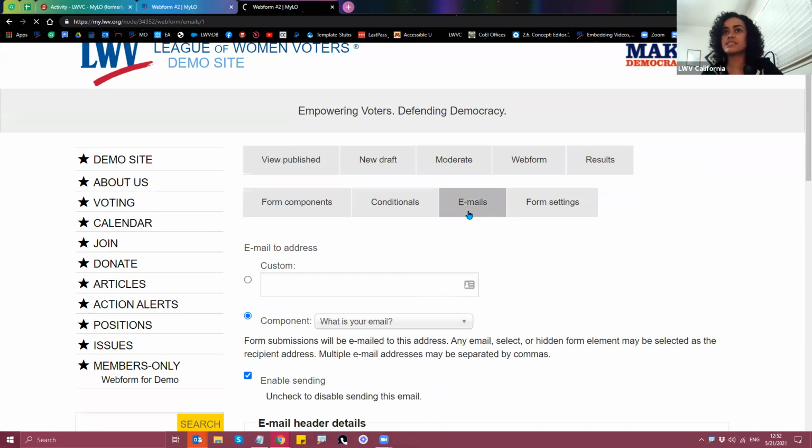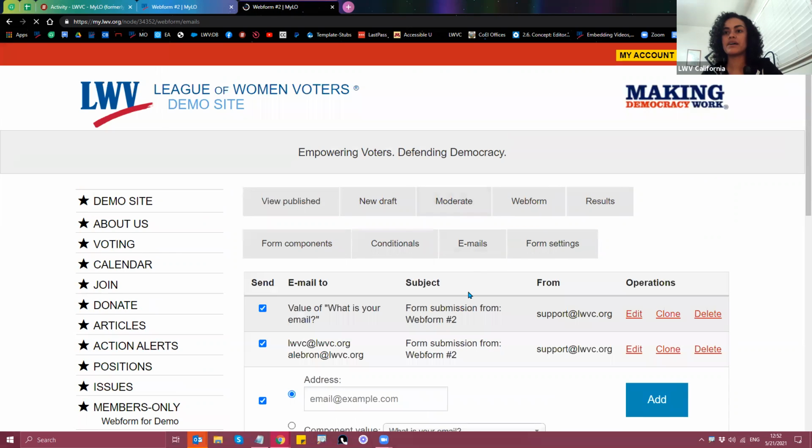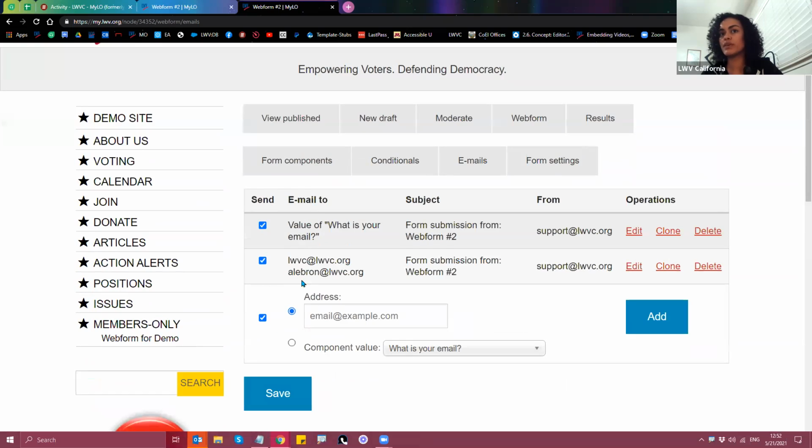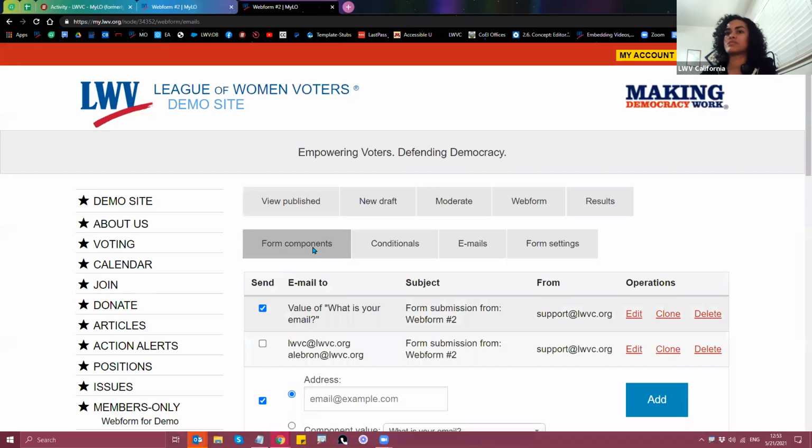And if you had multiple email settings and you only wanted to see it sent to yourself, you can temporarily disable the sending of those emails so that you're not bombarding the rest of your team with your test emails. Okay.